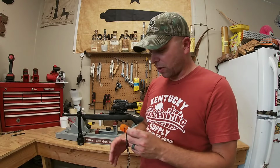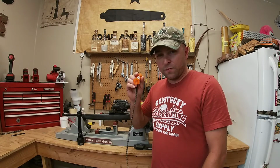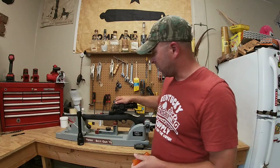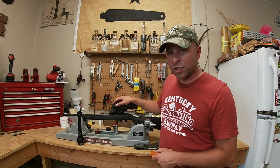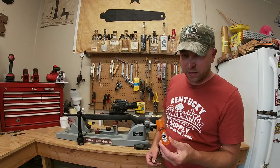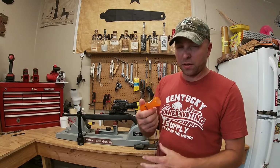The Tree Shaker Coon Squaller, guys, especially if you're shining, you'd be amazed at the number of coons you're probably missing without a Squaller. Hit this Squaller and put your light back up there, and I guarantee you're going to see more eyes than you've seen without it. Even with the thermal, sometimes they'll hole up or den up or get into the crotch of a tree where you can't get a good shot at them. You hit them with a Squaller, they'll come out of the hole. It's a really beneficial tool. It's super light. You won't even know you've got it with you. It glows. If it starts going dim, you hit it with your light again, and that baby will light right back up.